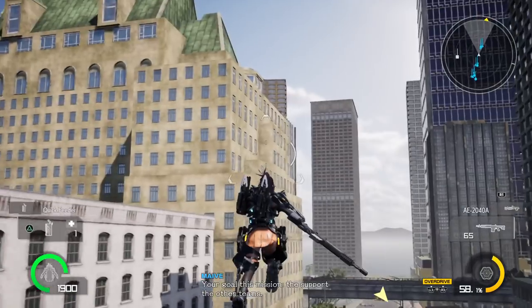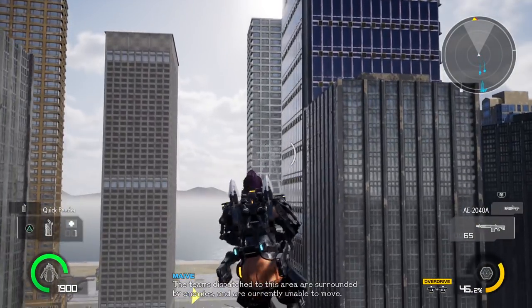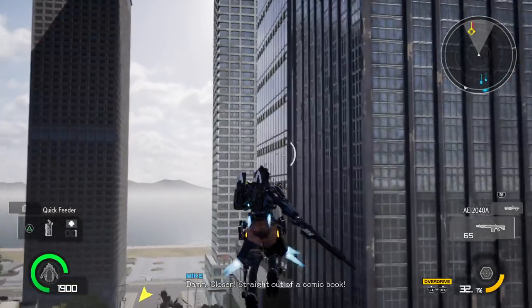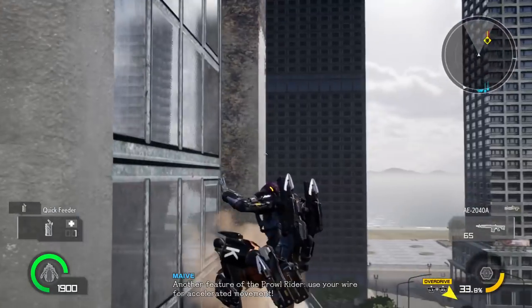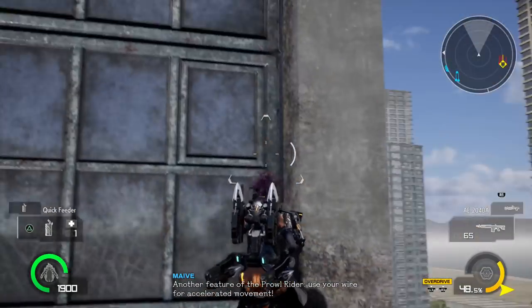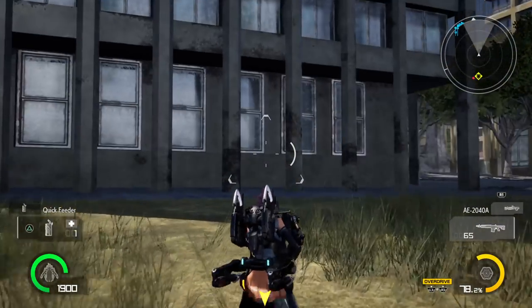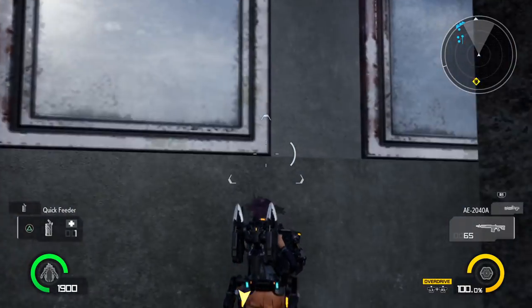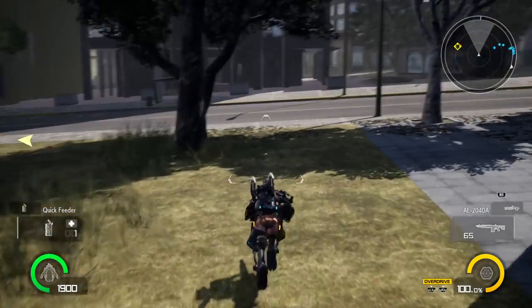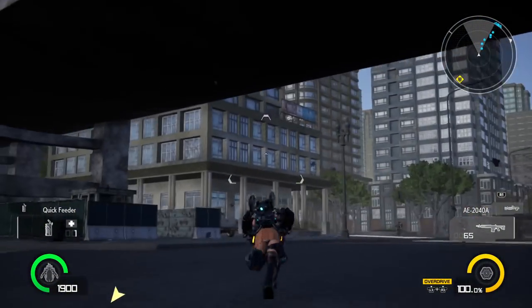Your goal this mission? Support the other teams. The teams dispatched to this area are surrounded by enemies. Damn, closing! Straight out of a comic book! Cool. Another feature of the Prowl Rider. Oh, and you can climb on the building? That's cool, you actually can grab on the side of the building, too. Can you just jump onto a building and climb? No. So you can still sprint. Oh, you can even do a faster sprint. My goodness, they're very fast.